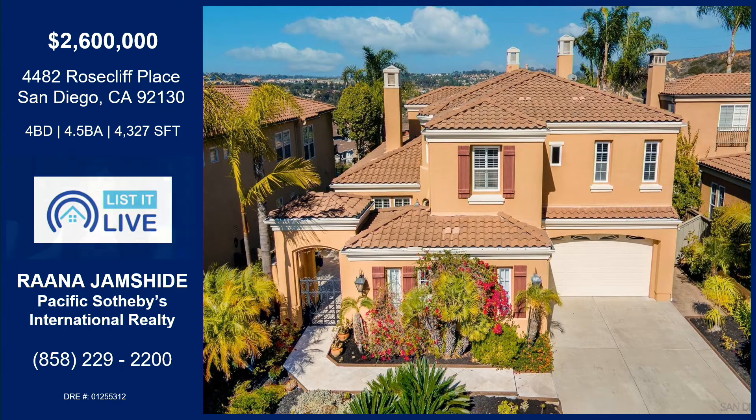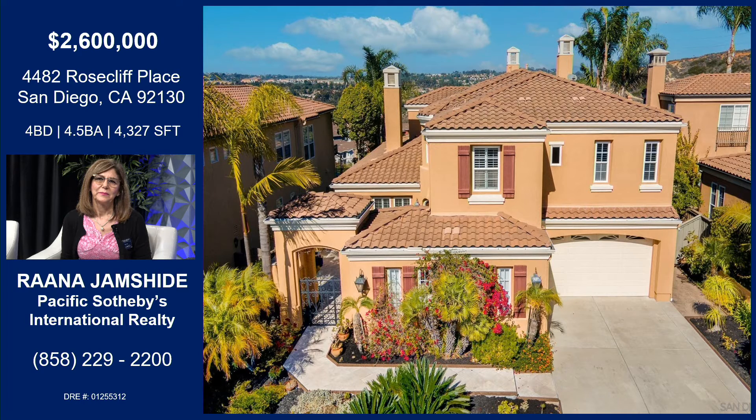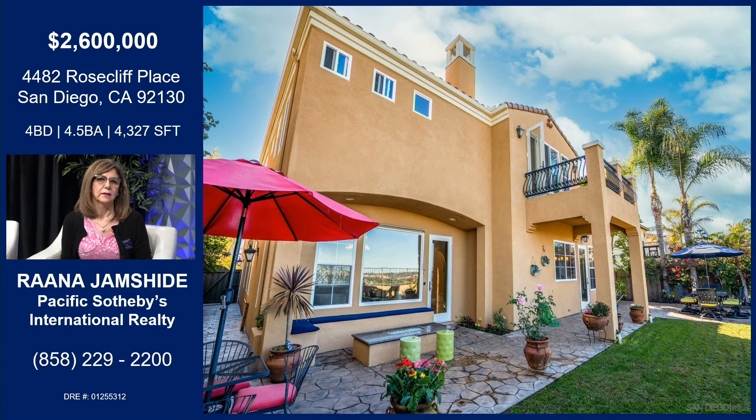Let's talk about this beautiful property that you have listed on Rose Cliff. It is a three-car garage. It's got four bedrooms plus two bonus rooms — one bonus room on the first floor and one on the second floor. Great long driveway. And they all have spaces that could be turned into actual bedrooms — you can make a closet, and one of them you can actually make a walk-in closet.